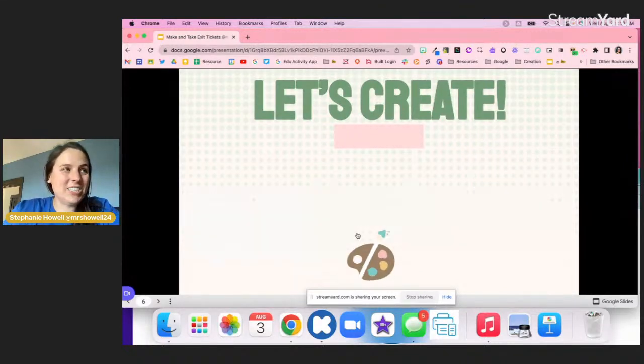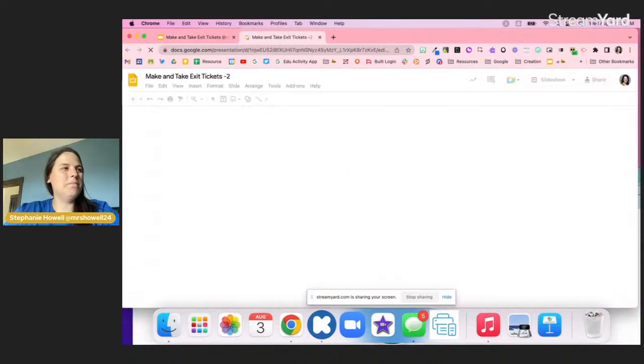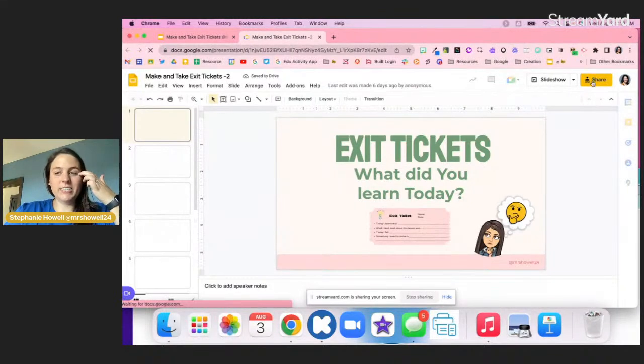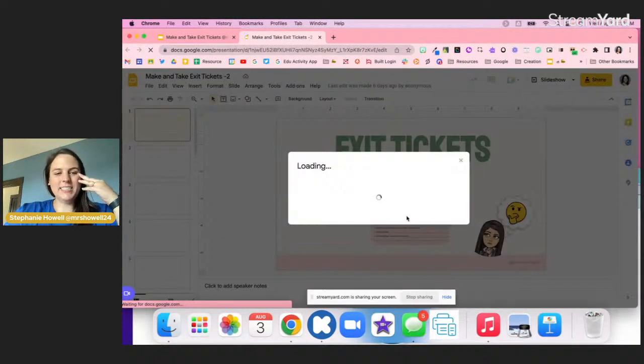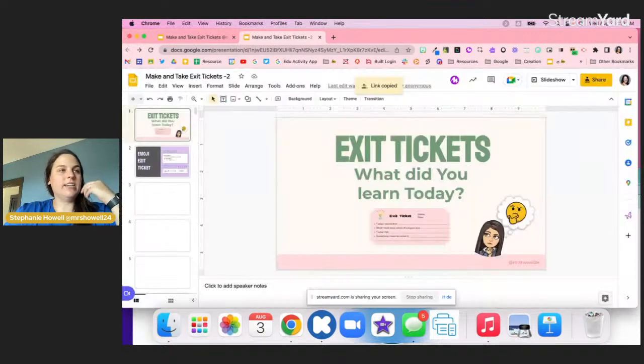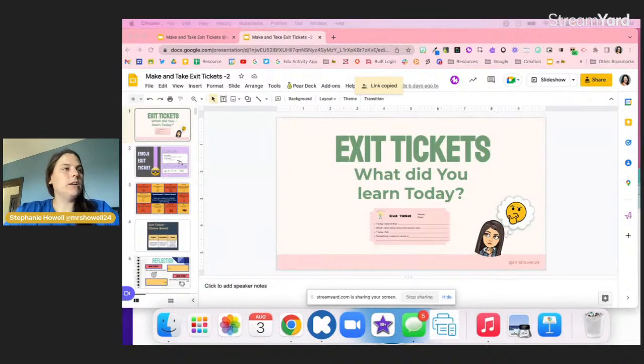So let's go ahead and start creating. Right here on slide number 6 is the paint bucket. And now that we have the paint bucket, I'm going to share this in the chat just in case you need the link, but this is where we are going to be creating. And there are already a ton of exit tickets in here. So we are going to be creating in this slide deck. As soon as my computer loads, here is the comment coming in. And with this, we are going to create some exit tickets.